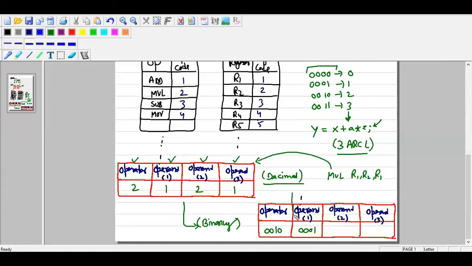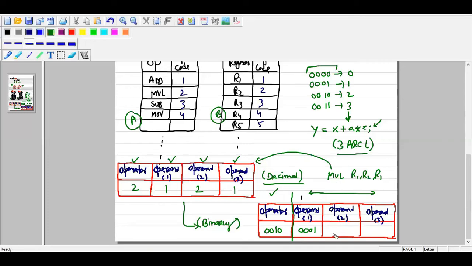This is different. This is for the operator, and the rest of the blocks are for the operands. So it will look for the operator in this table, and for the rest of the blocks, it will look into this table. So you can fill this.